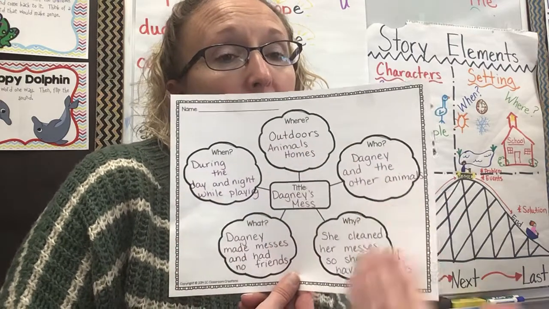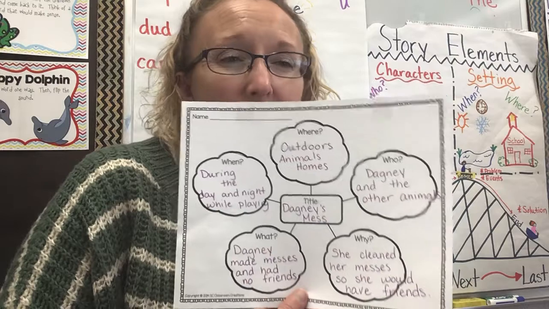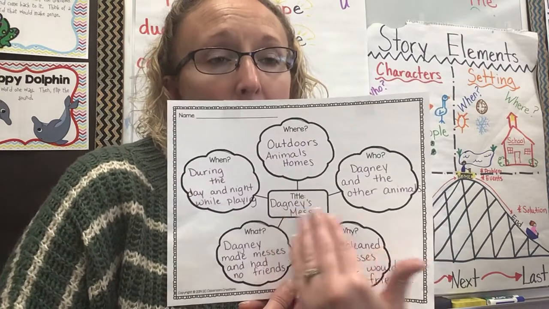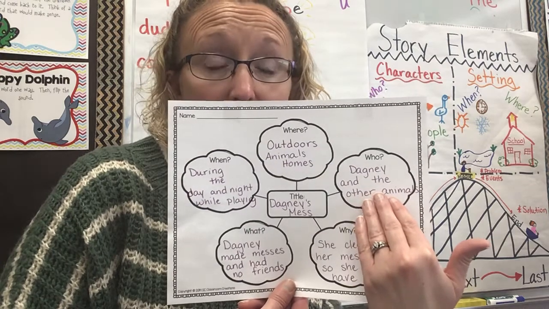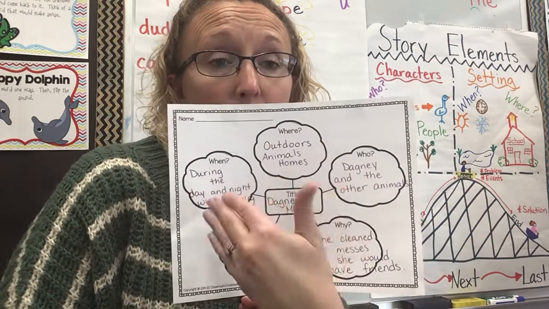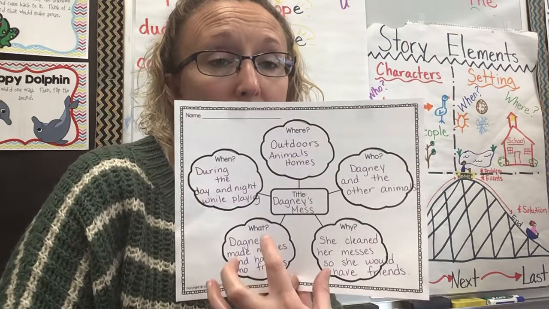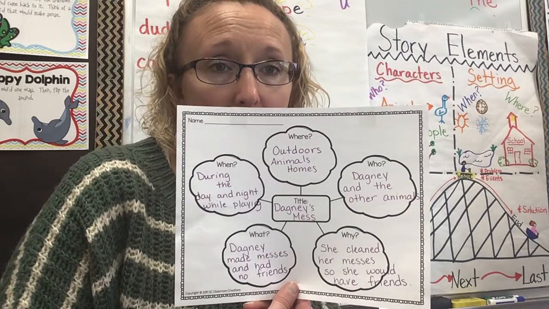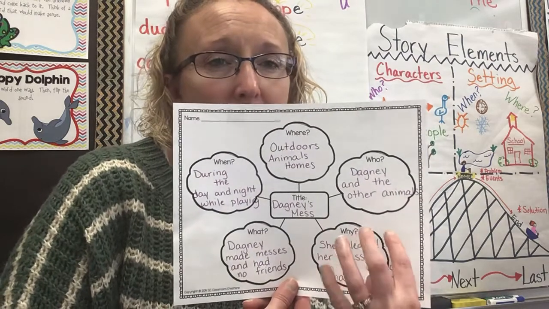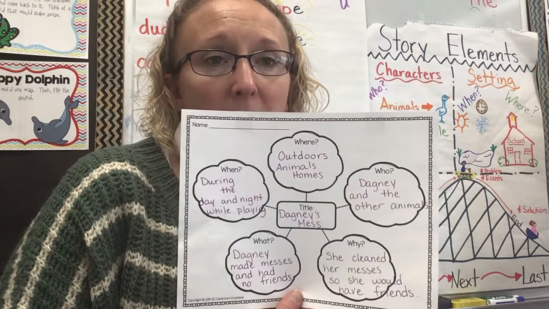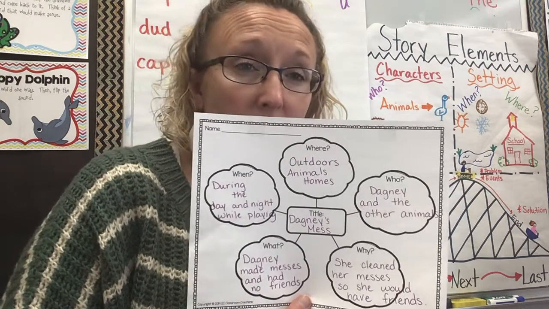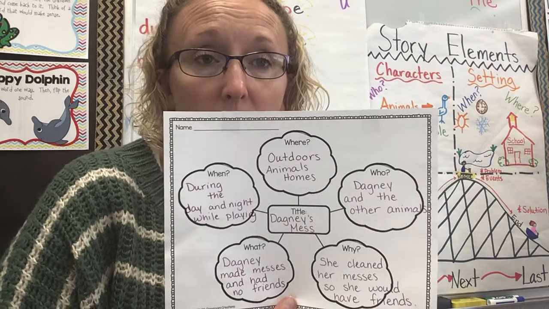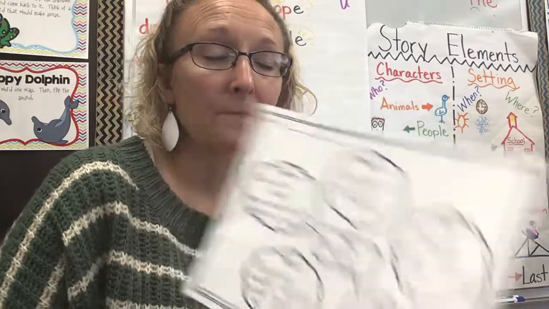So I'm going to give you a story where you're going to fill out these W words. And I suggest maybe doing it in an order similar to me, right? Do the title, maybe do the who the story's about, that's the character, then do the setting, the when and the where. Then I would do the what. What is this story really about? What's the important thing that's happening, the main thing? And then the why. See if you can find something where you're explaining why something happened. Why did a character do this? Why did something change? Why did the problem get solved? Anything like that would work for the why. All right? Okay.